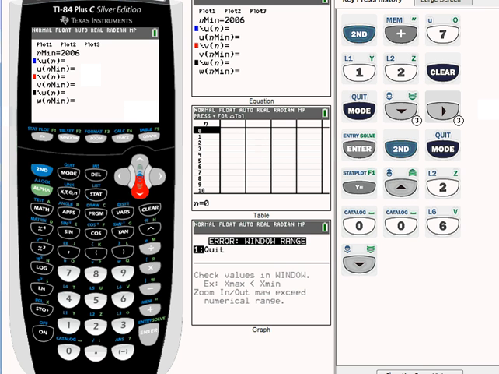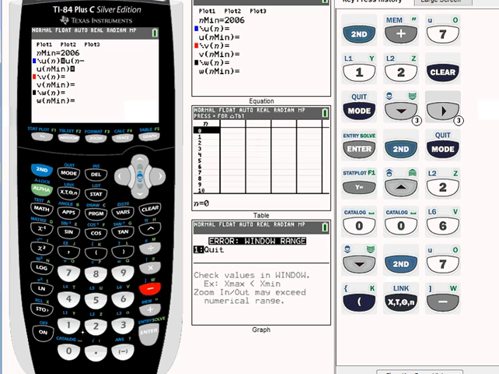So the u is just the second key and then the 7, because it's above that 7. So u of, and then we're doing those subscripts. So we go parentheses, u of, and then n. It's the same thing as our x key now, because we're in sequence mode. So u of n minus 1, close that parentheses. Be sure that when you put the minus in, you're using the minus key. Don't use the negative key, because that thinks that it's saying n negative 1, and it doesn't know what to do with that. But if you press the minus key, it'll know what to do with that because that's n minus 1.